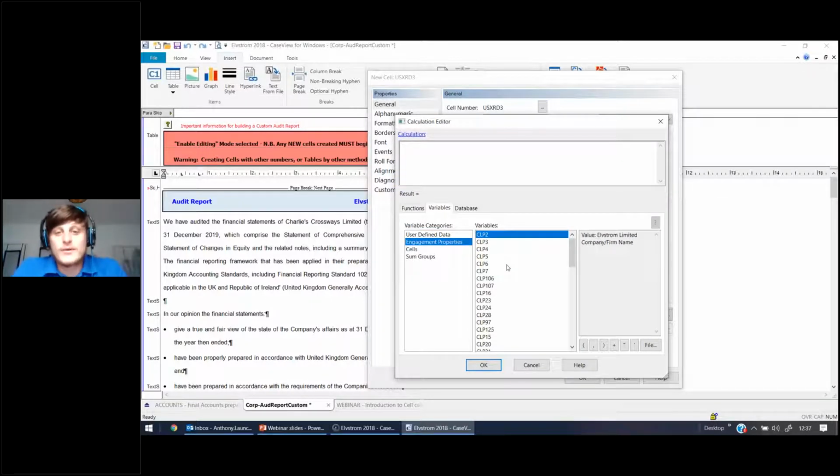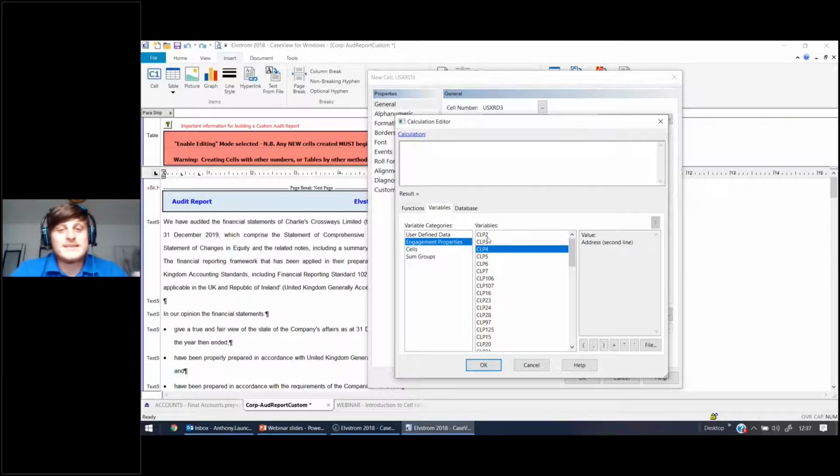Within the engagement properties section of the variables, you'll see a long list of CLP codes that are available. CLP2, for example, is one we're going to use. This is for the company name. Other ones: CLP3 can be used for the address first line, CLP4 for the address second line, etc.